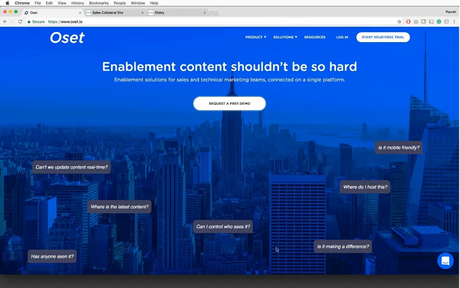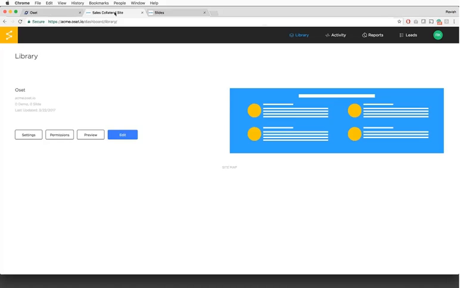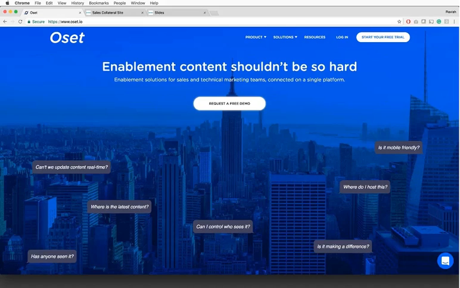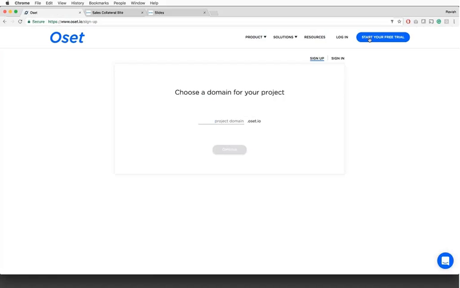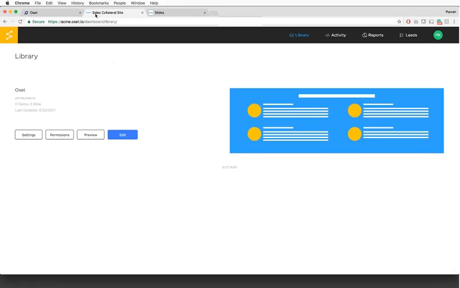And for the purpose of today's webinar, what we have done is we have set up a demo instance for the webinar, and it's called acme.cosette.io. And to actually just create this demo instance, all I did was click on Start Your Free Trial and sign up for a domain and set it up. So I've already done that as a part of the pre-webinar work. So we're going to take it live from here.